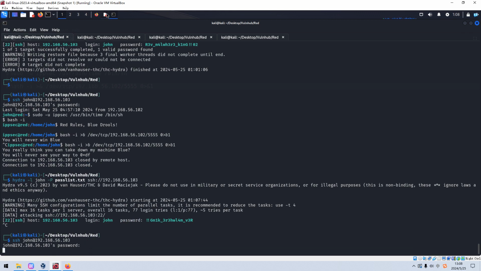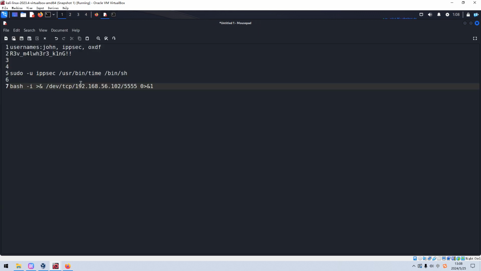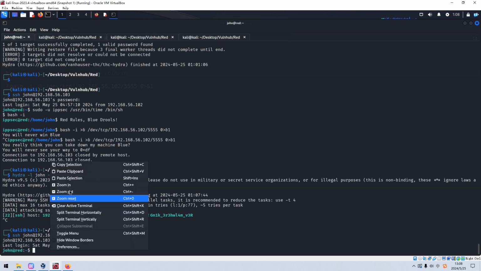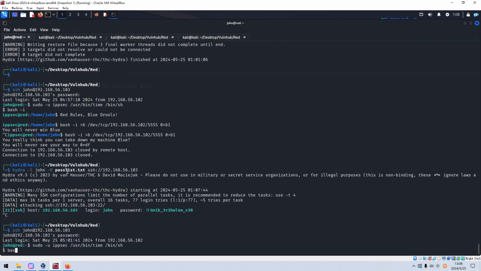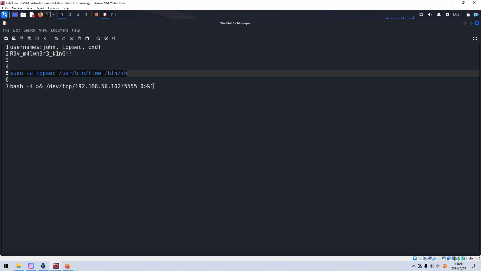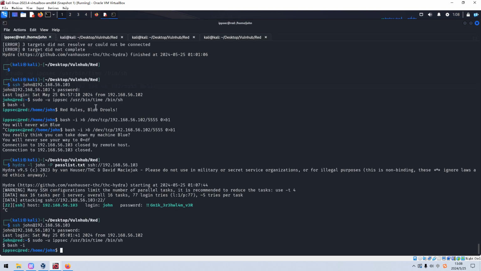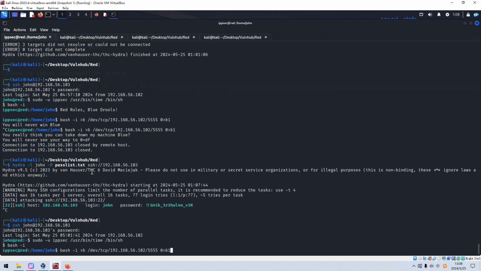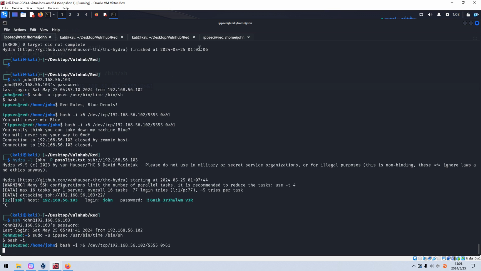In the meantime, we can copy this command to make lateral movement. And then we can run this reverse command to spawn a more stable session.